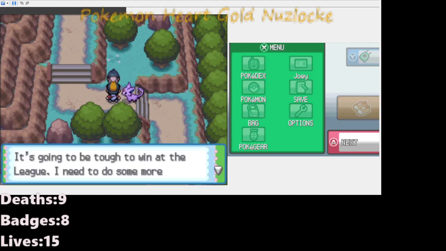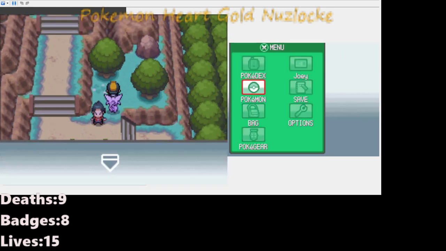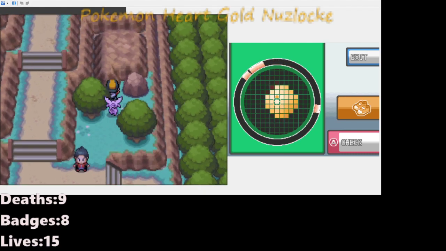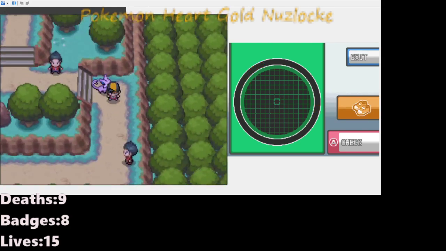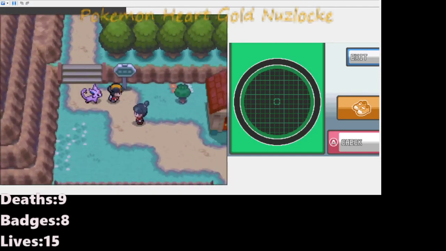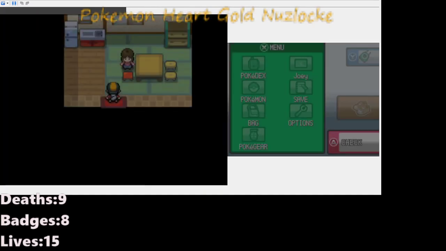Gonna be tough to win at the league. I need to do some more training. I hear the league's Elite Four are tougher than gym leaders. Yes, they are. Fun fact. Yes, they are. I knew his item here. Tiny mushroom. A lot of ace trainers. I like that.